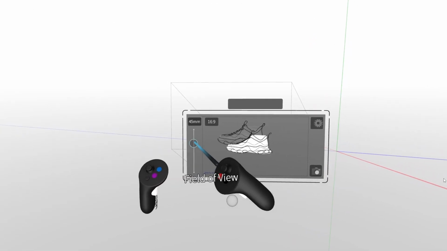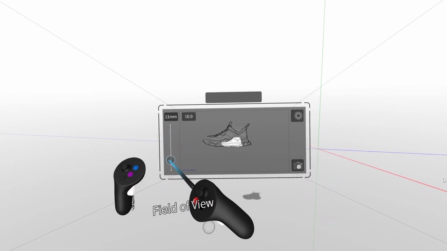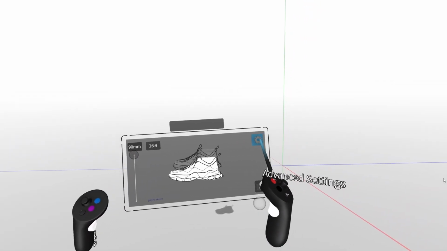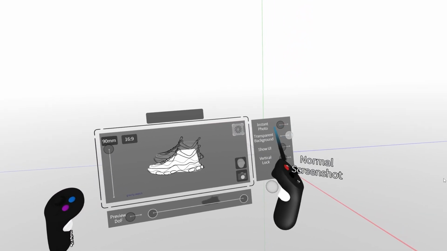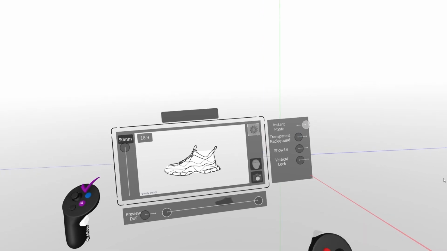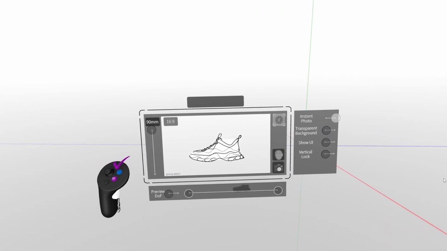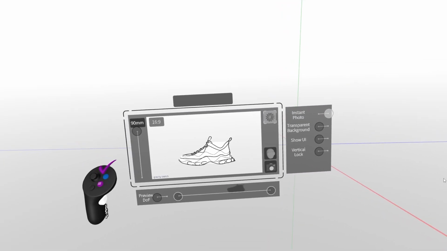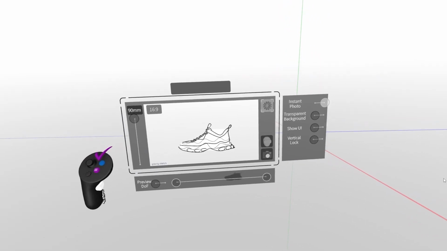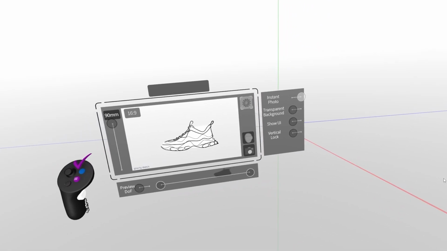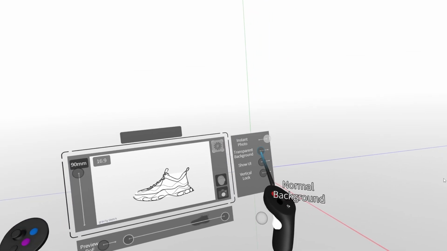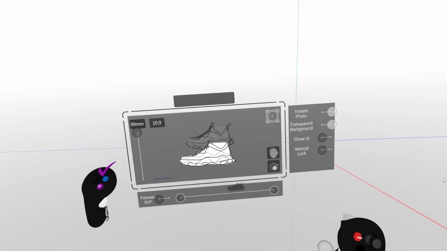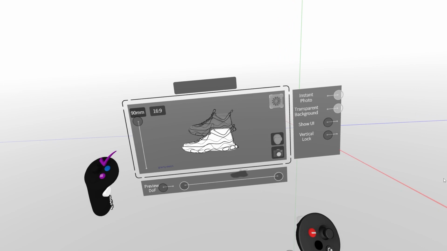So on the left, there's a sliding scale that's going to allow you to zoom in and out of your sketch. I'm going to zoom in a bit farther here. And then this icon will show you some settings. So if you turn on Instant Photo, it's going to save a copy of the screenshot in the room you're working in, which is great for this tutorial, but just know that any screenshot you take in the room will be saved to landing pad for web, so you can download it and import it into any program of your choice. And then if you toggle on transparent background, it's going to clear the background and create more of a PNG, which is also great for importing into other programs.